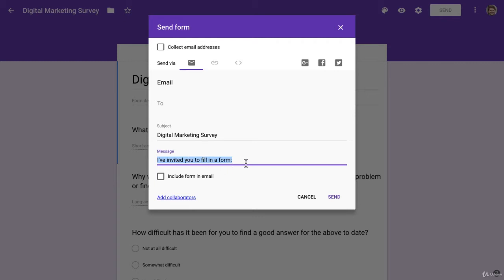Now, if you leave this by default, that's not going to work. Even if you change it to something like, "Can you spare a few minutes and fill in my survey?" that's not going to work either. Why? Because there's no benefit to the customer or the potential customer. Can you spare a few minutes? What's the benefit for me? I'm not going to open that, sorry. So you need to come up with something that's going to get people to open.